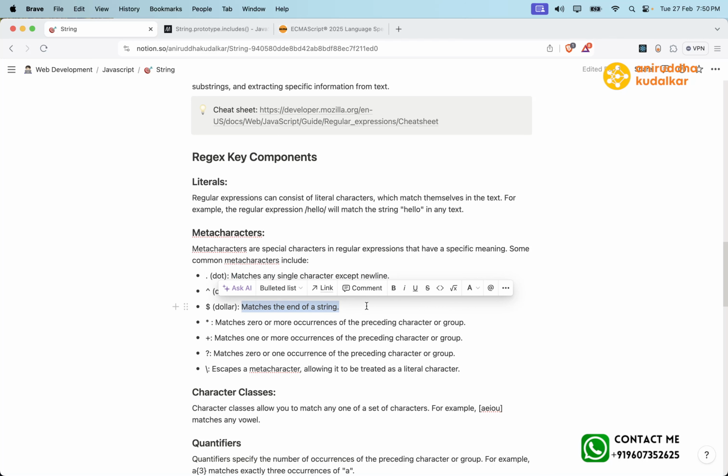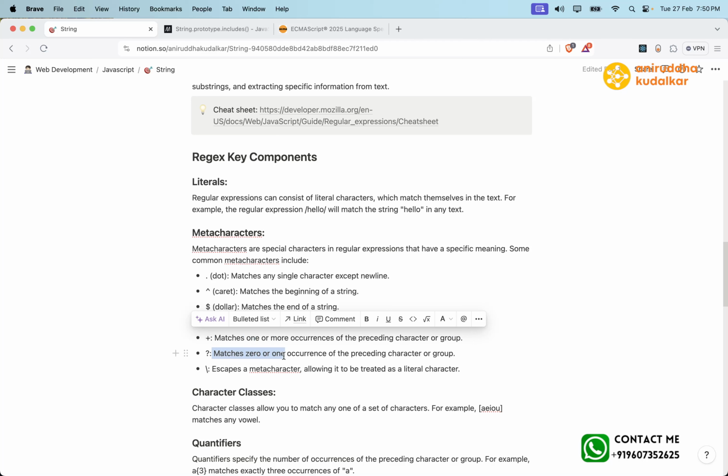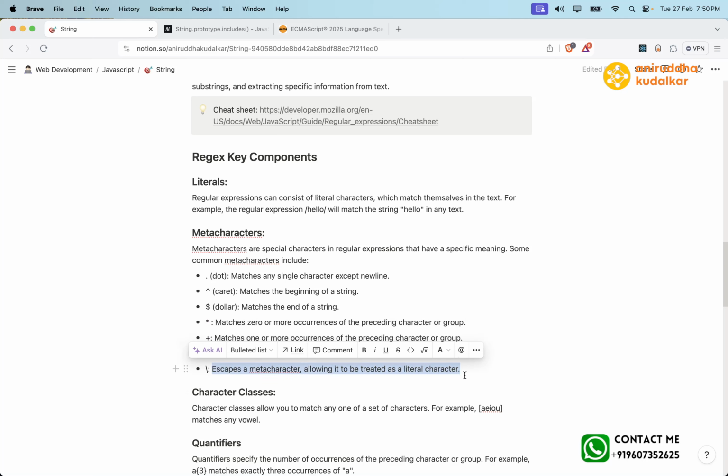Dollar matches the end of the string. Star matches zero or more occurrences of the preceding character or group. Plus matches one or more occurrences of the preceding character or group. Question mark matches zero or one occurrence of the preceding character or group. And backslash escapes a metacharacter, allowing it to be treated as a literal character.